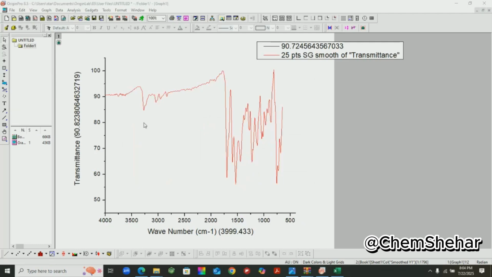Now reset the X and Y headings by clicking on it. Place the cursor at the end of the bracket and rewrite your heading, transmittance. Same as with the wave number. Rewrite it again.